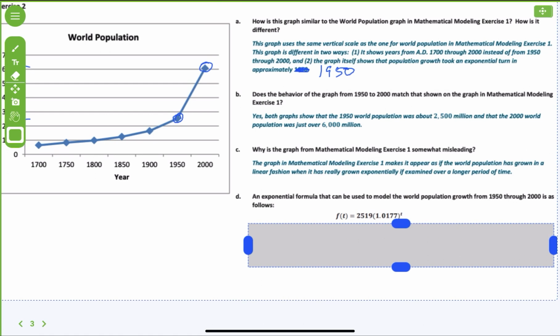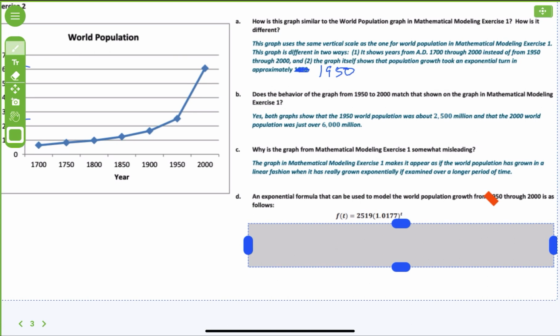We said like 1.4. Here they're going to say it's 1.01 because we were only looking at this portion, which is growing exponentially more than where it did from here to here. Okay. So when we expanded on out there, oh no, this says it is only from 1950 to 2000. So they've just boiled it down to 1.01 somehow.